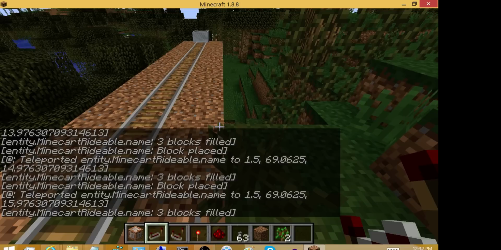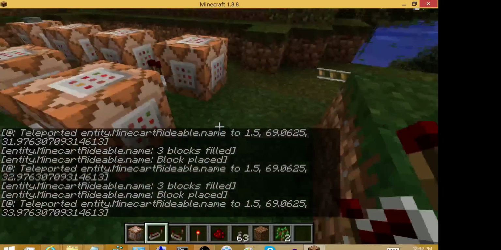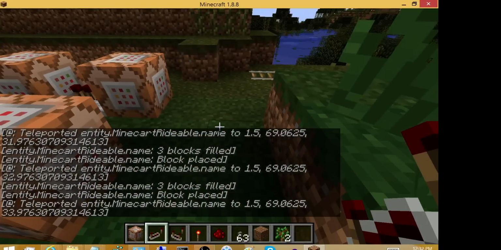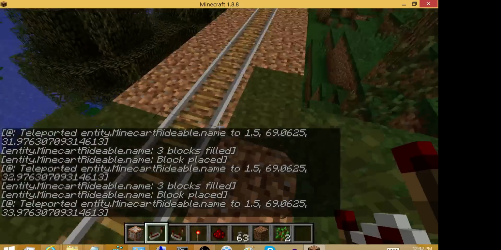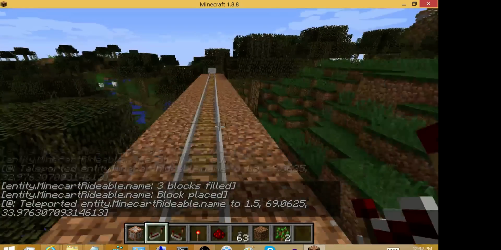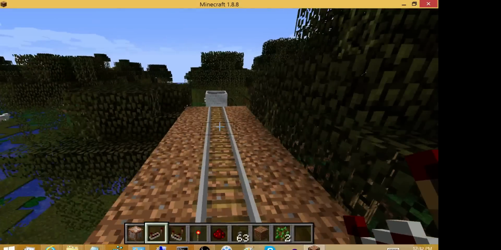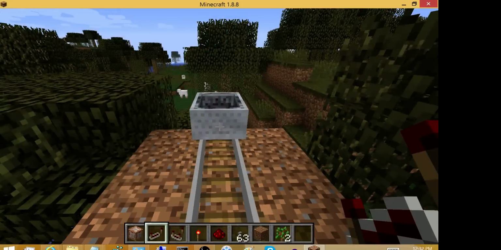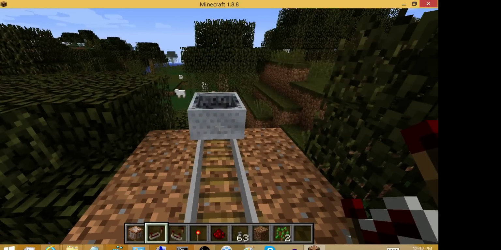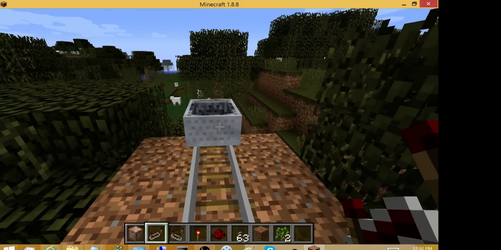And the only way to stop this, this is what would be called an infinite loop, is to actually break the repeater loop somewhere here, and we will do that right there. And that will stop our execution. So, we now have initialized our railway, and we have set up a loop to move it off into space.